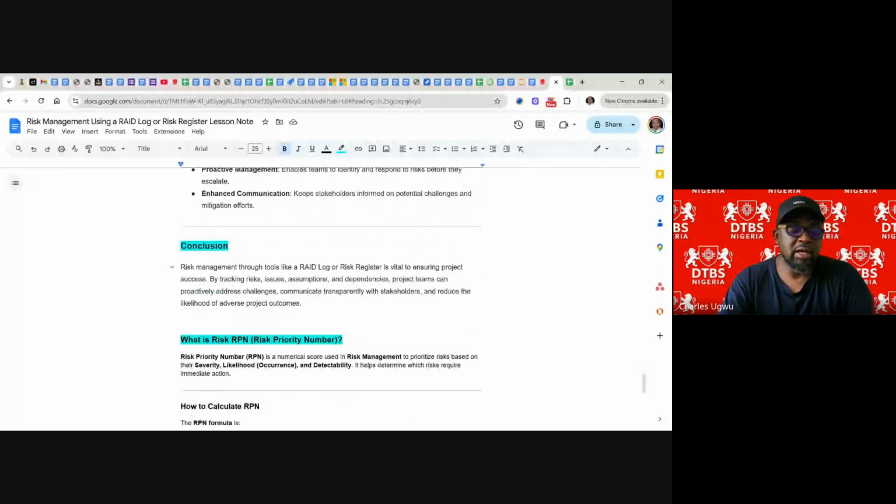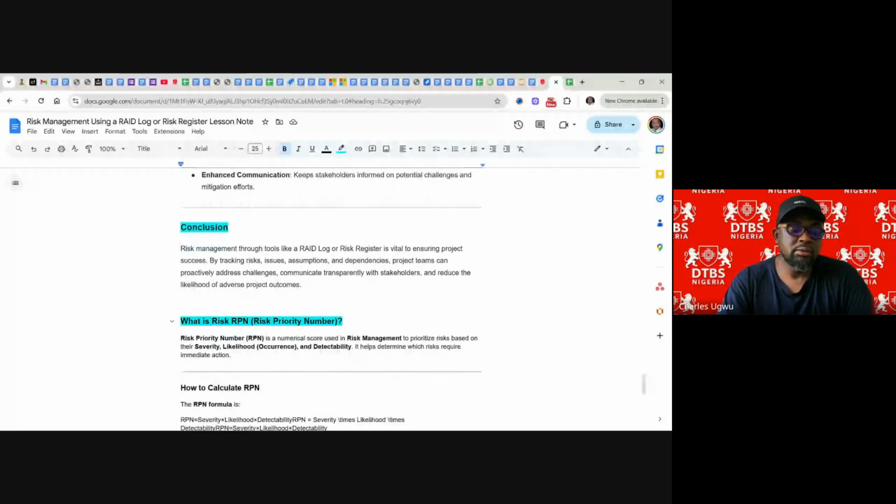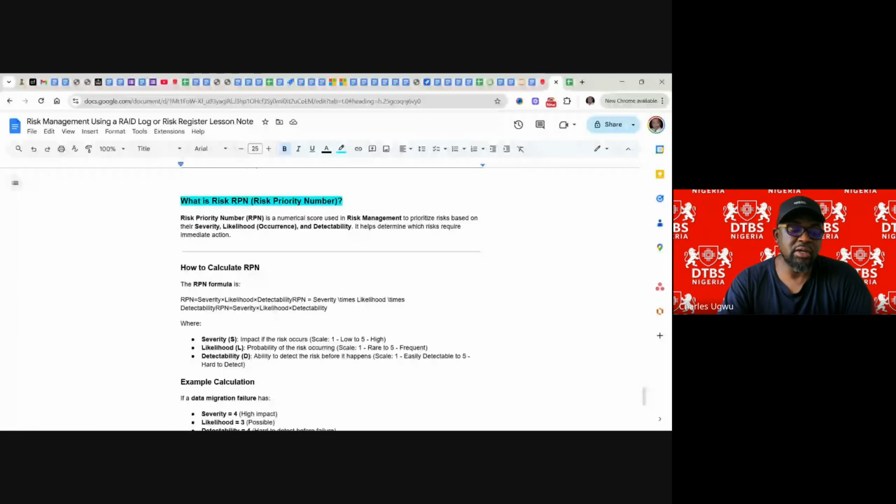So there is what we call risk probability or priority number in risk, and it is a way to decide the severity, the impact, how this happened. So to calculate it, this is the way it's being calculated.